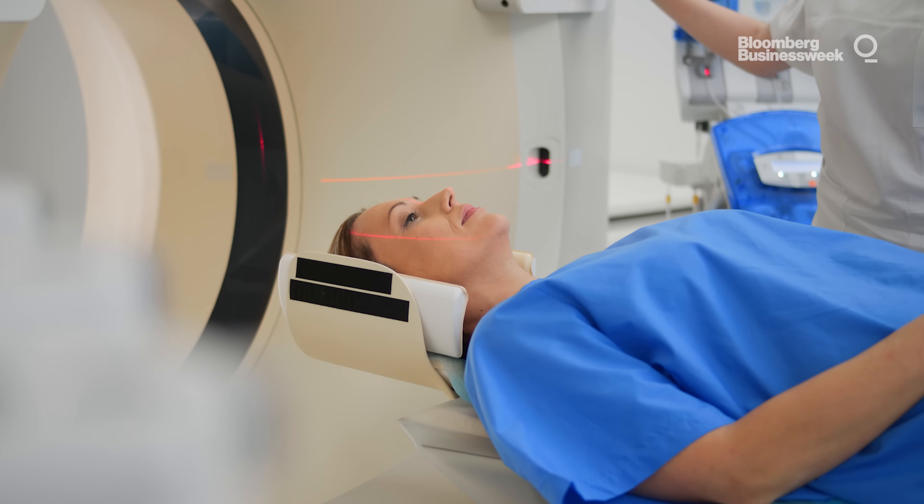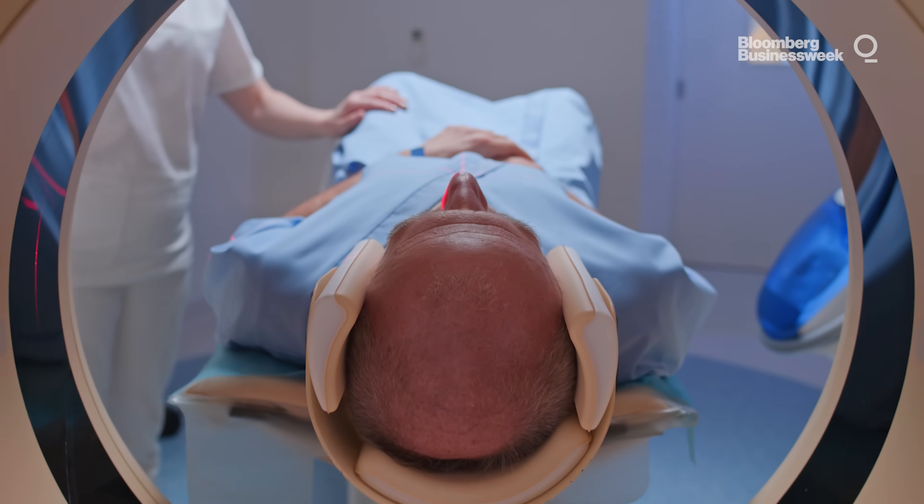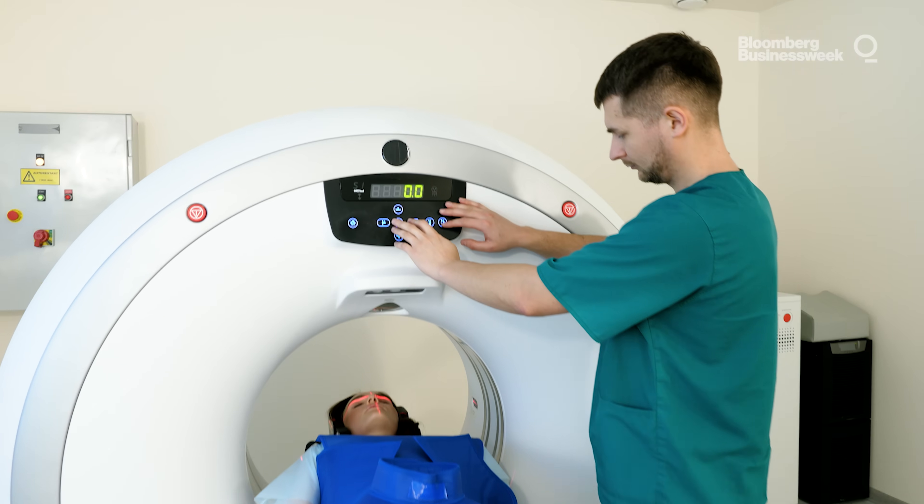What's the great pro case for why we want to do this? The United States has put tons of money into trying to do a connectome. Europe has put tons of money. So obviously there's a group of people that believe this is a big deal. The biggest hope is that there are a number of disorders of brains where we still have a very poor idea of what's actually wrong, and many believe these diseases are so difficult because they go to the structure of the brain — diseases not uncommon: autism spectrum disorder, schizophrenia, Tourette's syndrome. We're not going to get very far until we have some physical evidence of what's wrong.